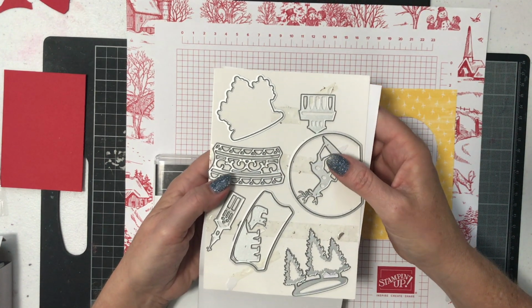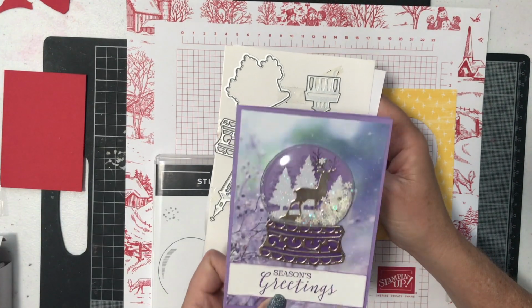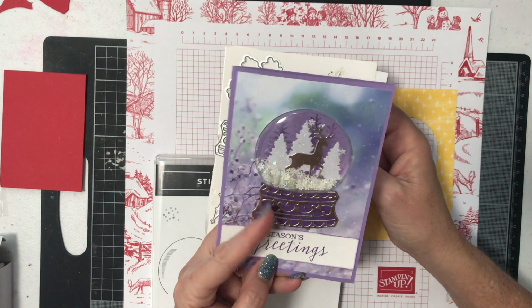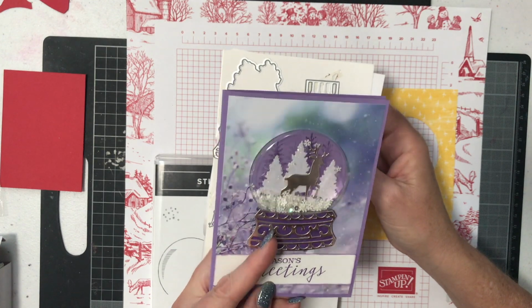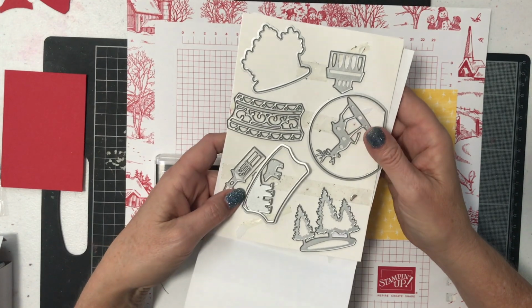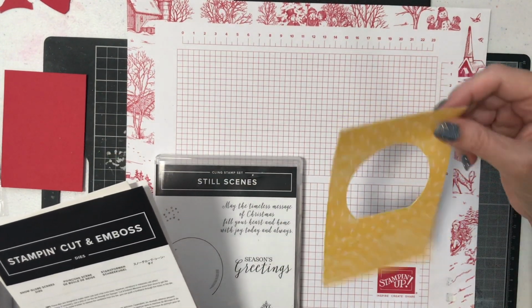So for example, I've used this for other cards. I did another video with this one, which is a reindeer with his little snowflake sequins, and if you would like to see this one, it's one of my previous videos, so just look back through my videos to see how I did that. Okay, so I've already cut this one, and that gives us this basic shape here.